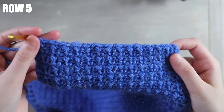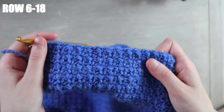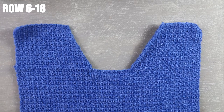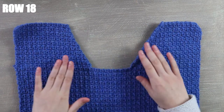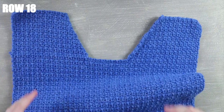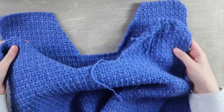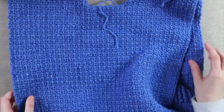After working that row, repeat the last four rows we just did until you have a total of 18 rows — not 19, but 18 rows — for this second side. I'm going to alternate those four rows off camera and meet you back. Once I've finished both sides, because the back and front panels are exactly the same, you want to repeat this entire process for the back panel. Once you have completed both your front and back panels, we can start the seaming.